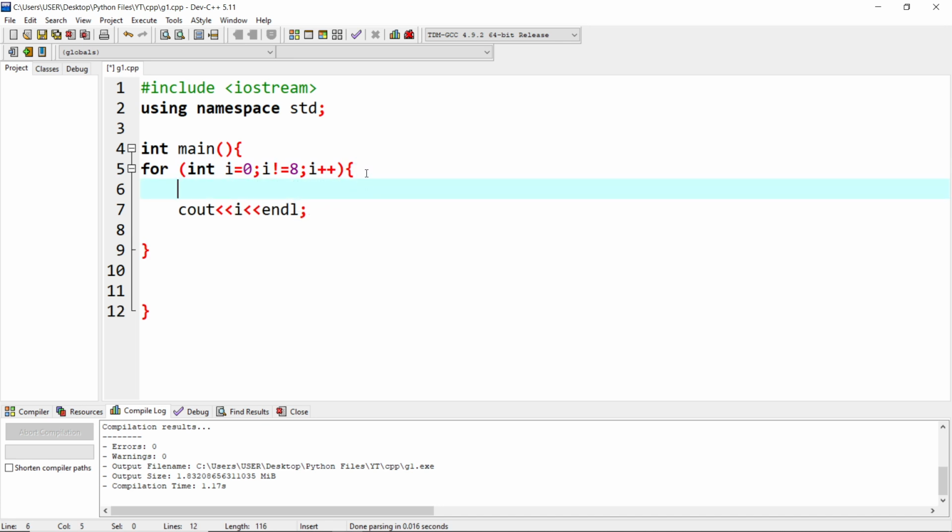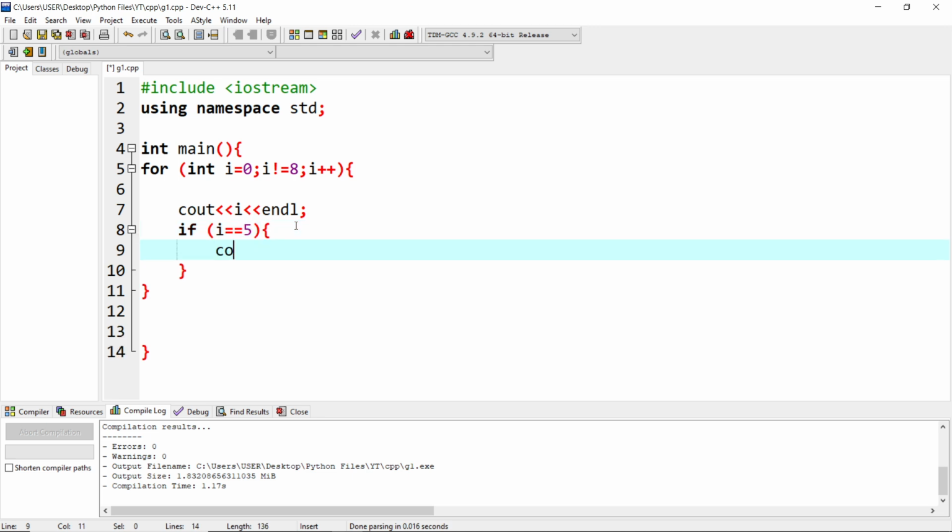So assume I actually want to skip the 5th iteration, or the number 5. So I'm going to say if i is equal to 5, then I'm just going to say continue. So what this will do is, i starts at 0 and the maximum is 7, so when it's 8, it's not going to run the loop.